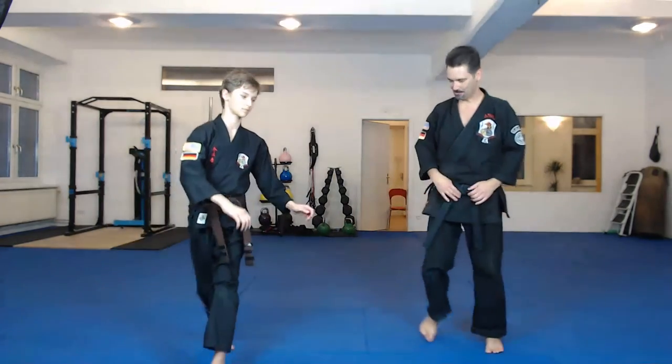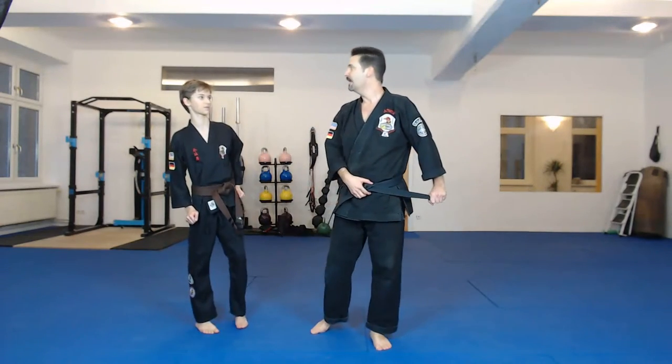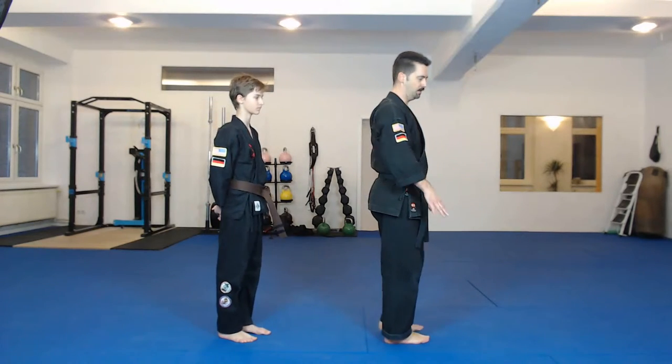All right, orange belts, working on your purple. I know you're out there. Let's go. What are the techniques? I want to skip fletching feathers though, because I want to work on the kicking techniques, okay? Let's go with the last one, the one that you just learned, which is deflecting hammer. All right, so we can step through that one. All right, let's go ahead and do the technique.